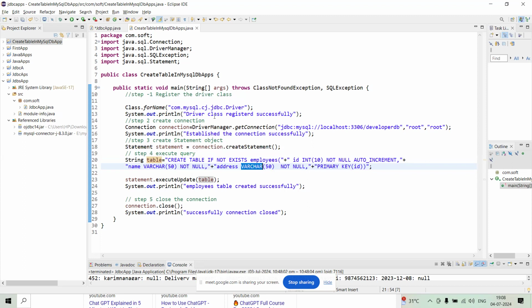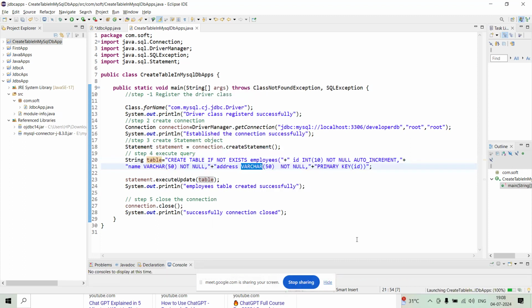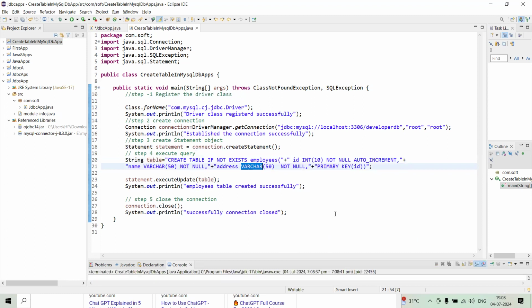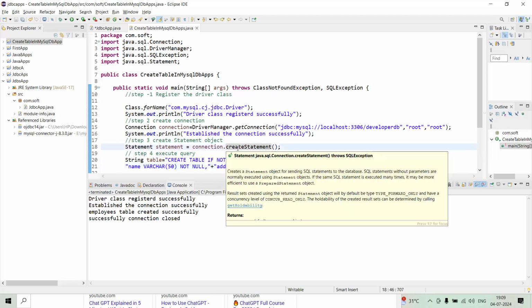If I run this application, the output is: driver class registered successfully, connection established successfully, employee table created successfully, and connection closed successfully, right? These are the steps we need to complete.